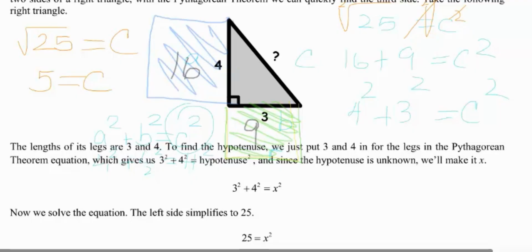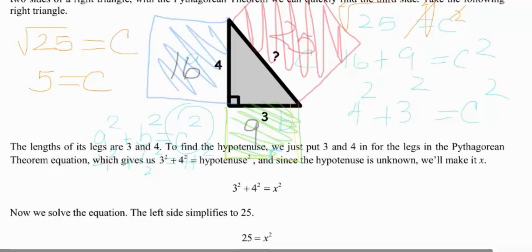So this one over here, if we made a giant square over here, the area for this one would have to be 25. And what does the side length have to be? If it's going to be 25, it would have to be 5. So that's just kind of a neat visual. It's like we're taking the square of both of those legs and combining them, and we'll get a bigger square that's equal to the hypotenuse.